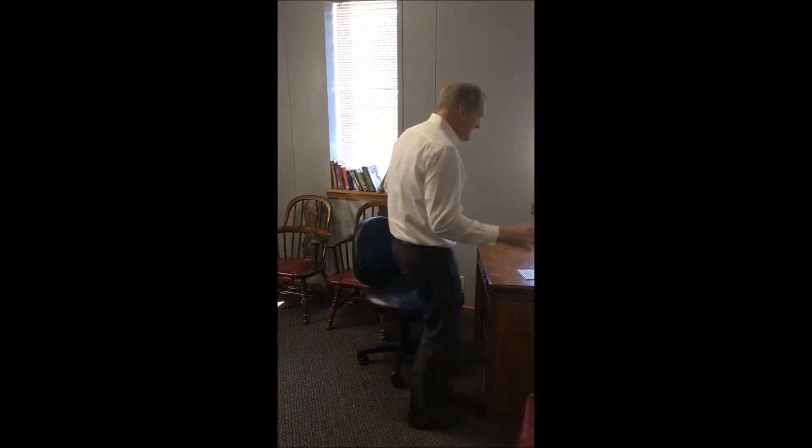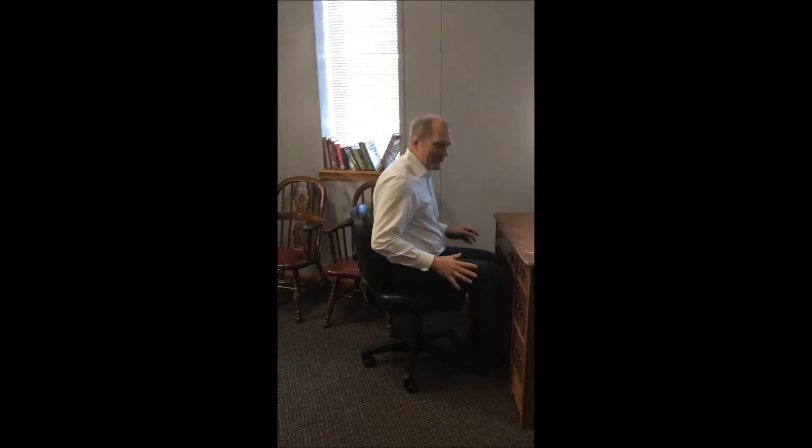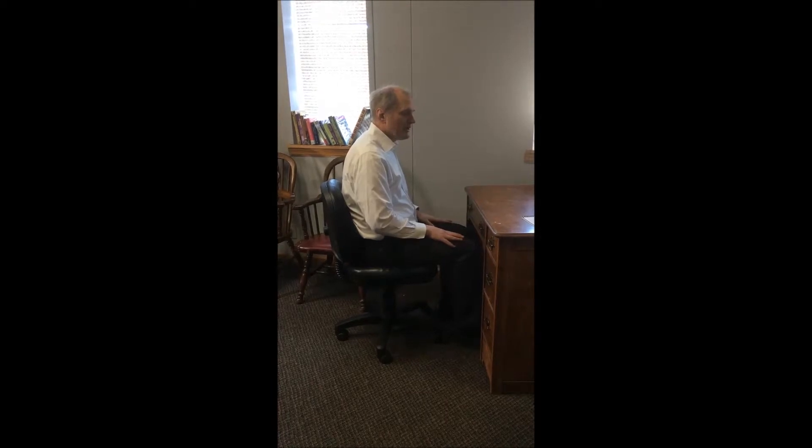That's the perfect way to do standing. Sitting is a whole other story. Many of us sit hours and hours at a desk, either on the computer or at work, so that's very important. When you're sitting, you want to make sure your chair height is such that your thighs are parallel to the ground and your feet are sitting nicely on the floor.